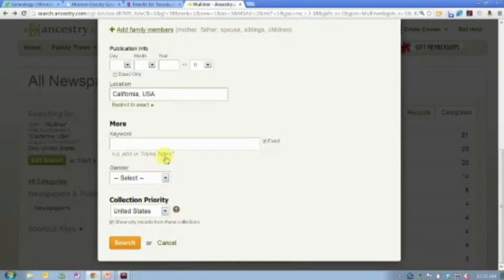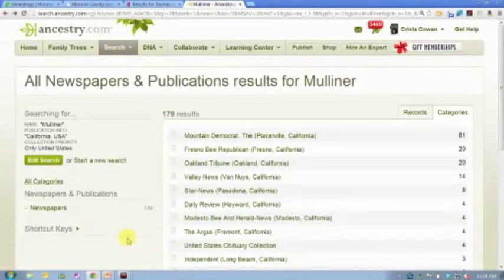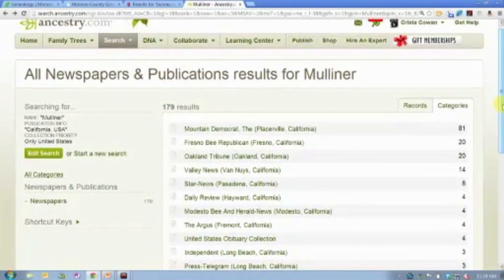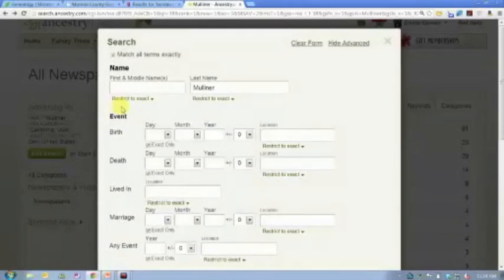You can also narrow it by keyword if you need to put in the name of a town, or if you know what type of a crime they committed or what court they were, if you know something about it, like what prison they were sentenced to or whatever, you can put in a keyword or two to help narrow some of your search results. But you can see, even just with a name and a state, I don't have very many search results here. This is a doable list of things to go through.